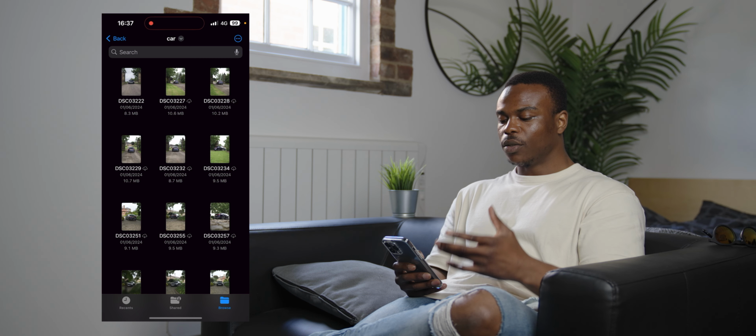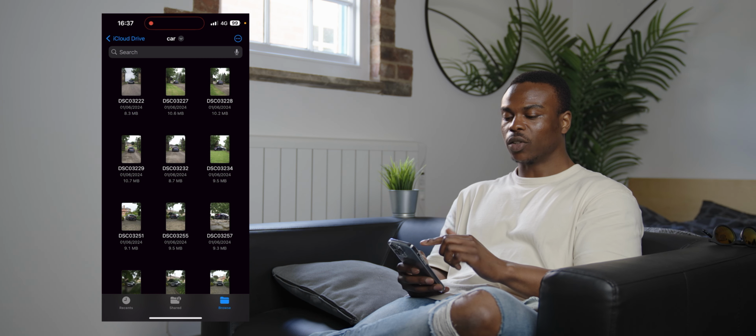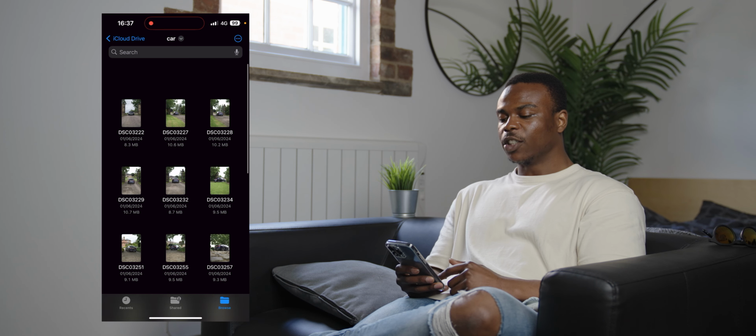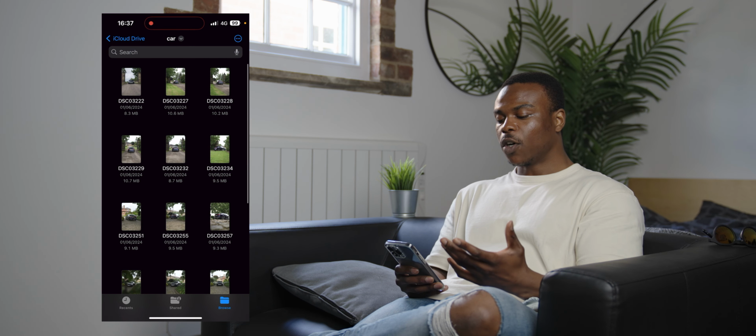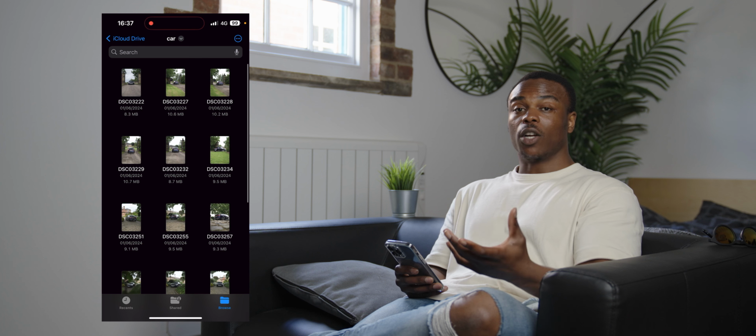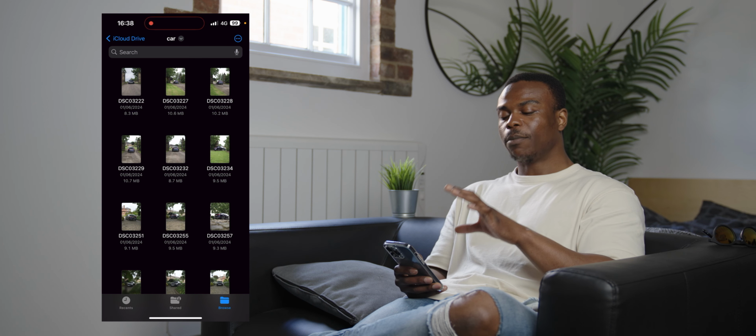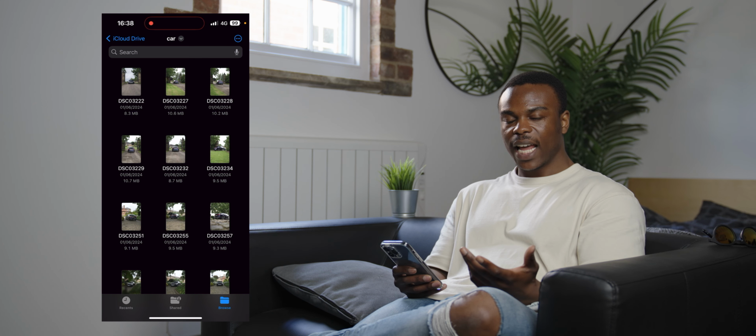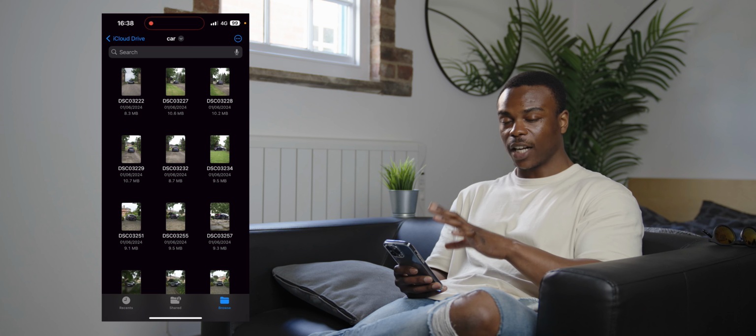So let's just get in here. Basically, like I said to you guys, I put it onto iCloud, and then it comes straight into my phone, and as you can see on top there, it says iCloud Drive. This is my iCloud Drive. Obviously, the photos I'm going to be editing and color grading have already been downloaded, but normally I just click on download now, and then they all download onto the actual phone.